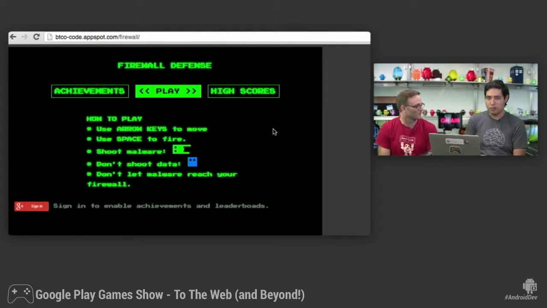So when you tried to upload achievements before when the user wasn't signed in, what happened? What happens is you get JavaScript errors. Depending on the case, you might actually survive it, and other browsers just stop because of that. Okay, good to know. So it's always good practice to check if you're signed in before trying to do any API calls.